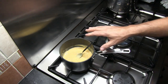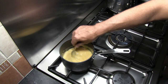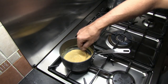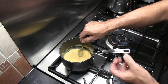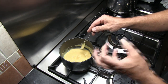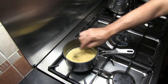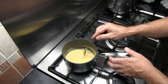Okay, so once we've mixed that corn flour into the cold custard, the next thing to do is I'm just going to heat this custard very gently until it just starts to bubble. Turn the heat right down and then just a very gentle simmer for literally just a couple of minutes, just to get that corn flour to work in. Just make sure that at this stage you stir the custard all the time. We don't want it to catch and burn. Okay, so once we've got the custard to where we want it to be, just turn the heat out. Just going to put this to one side now to cool down.